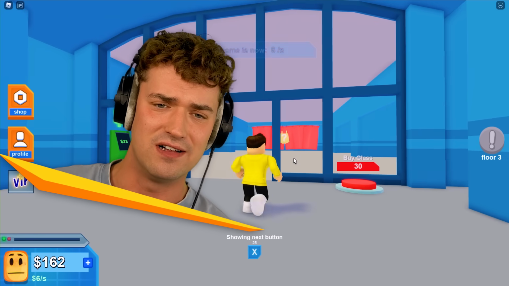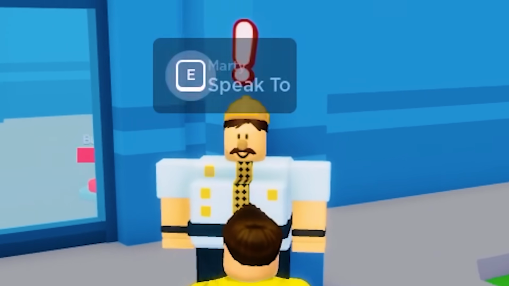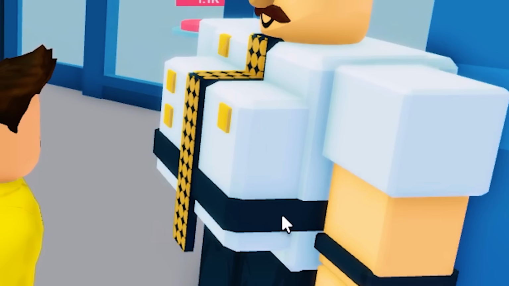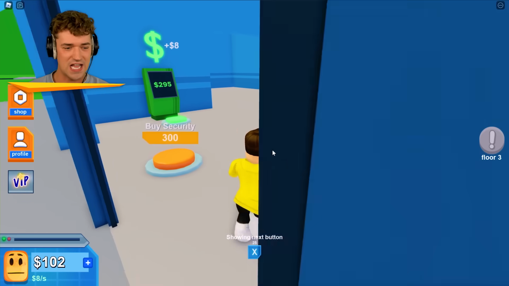Kind of looks like a jail, not gonna lie. It's not, though. It's my really nice mall. Hey, who are you? Come visit me again once you reach third floor. Well, I'll see you very soon then. Also, you should lay off on those pancakes that you've been eating from the donut shop because your stomach is looking blocky, bro. Anyway, sliding doors.